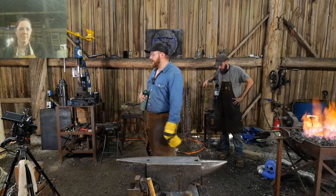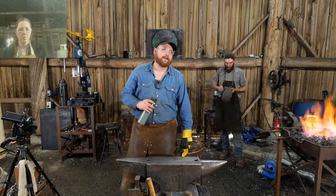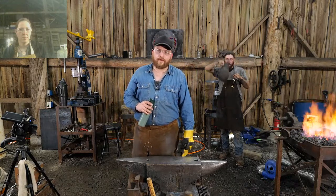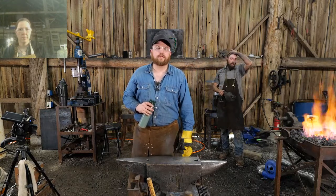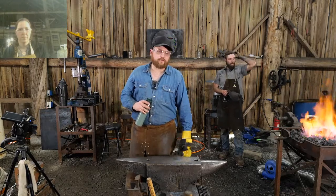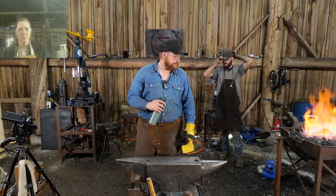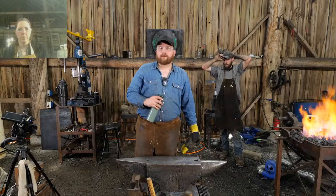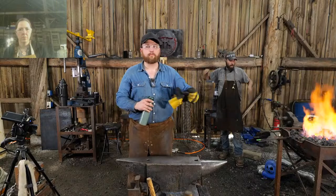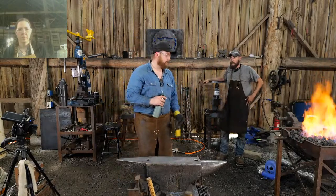Anthracite, they sell it at almost every tractor supply and hardware store in the winter months. I know it's a seasonal thing; it's not in all the time. You can get anthracite coal all around the country, usually at a hardware store, bagged up. Again, it's not the best coal in the world to be smithing with, but lots of people smith with it because they don't have access to good bituminous coal.